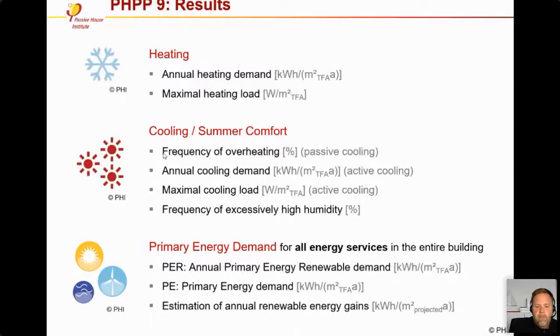You also receive information about the primary energy demand, on the one side for the old concept of primary energy with primary energy factors, and the PER demand, the primary energy renewable, according to the concept we developed in 2015 and 2016. You also receive an estimation of annual renewable energy gains that you can calculate quite precisely with the PHPP. Many of you will be able to extract more information from the PHPP, but these are the main results relevant for the verification.